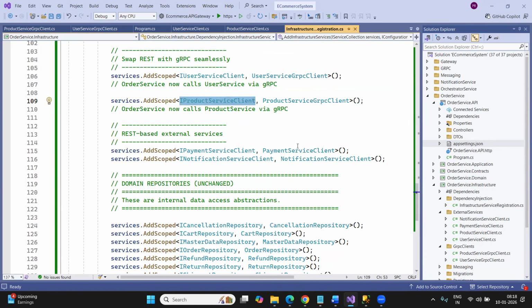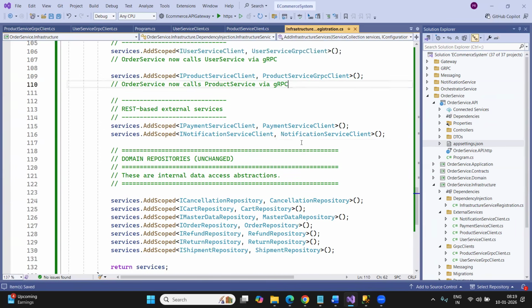I'm not going to use user service client or product service client. I'm going to use user service gRPC client and the product service gRPC client. For payment and notification, the existing RESTful communication is there. But for user and product, we have changed the communication from RESTful to gRPC client. Clear? Are these changes clear?